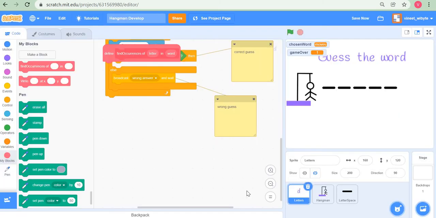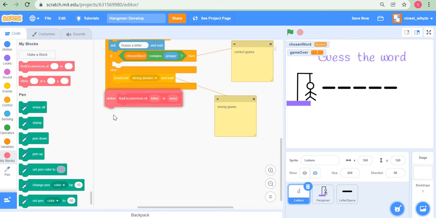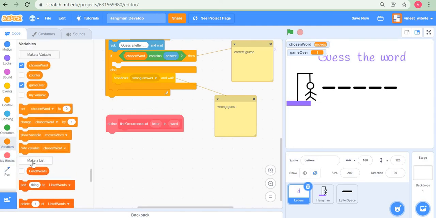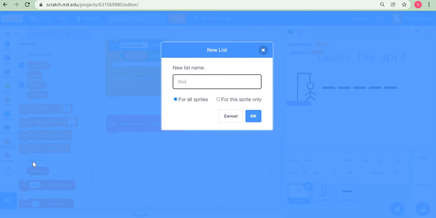Now, this is not very hard. It's almost like a list. Like I said, these words are just like a list. So what I'm going to really do is just look at every letter in this word and see if that letter happens to be this letter that is being asked, right? However, like I said, I'm going to store this in a list, and here I'm going to create a list. So I'll just make a list and I'll call it occurrences.